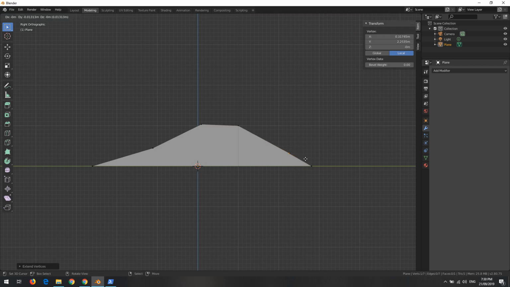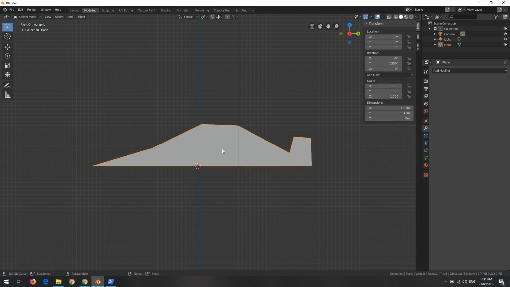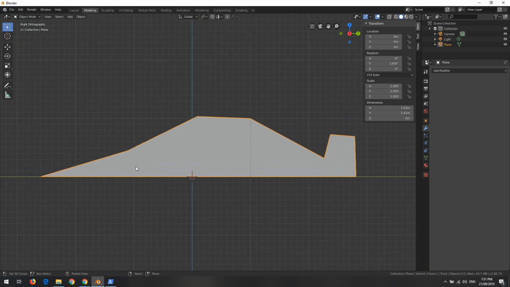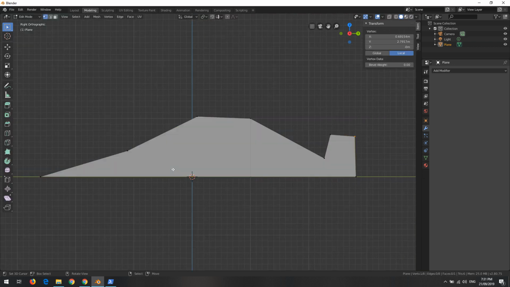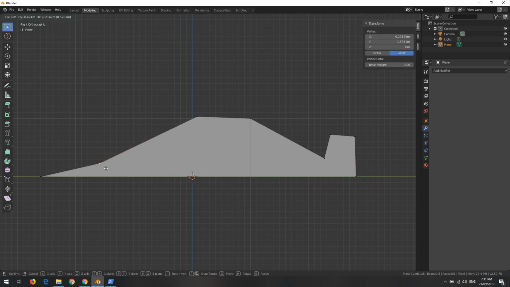Again Alt D, and it should be there, and again Alt D. So you see where I'm going with this: I'm trying to create the side profile of the plane, like a really simple model.